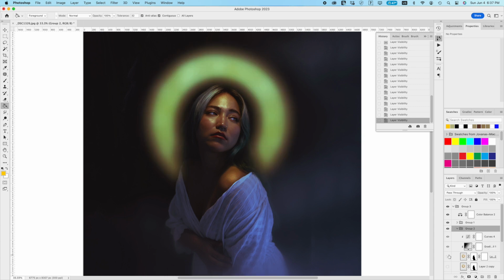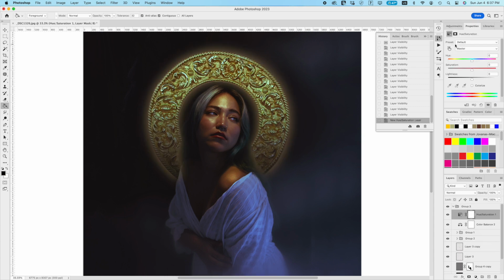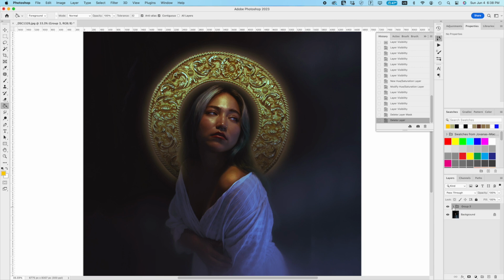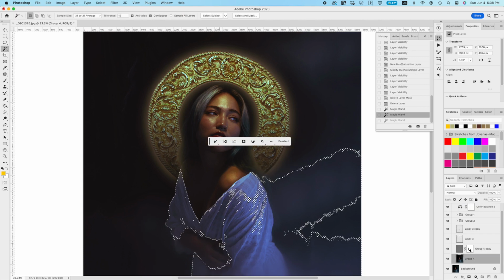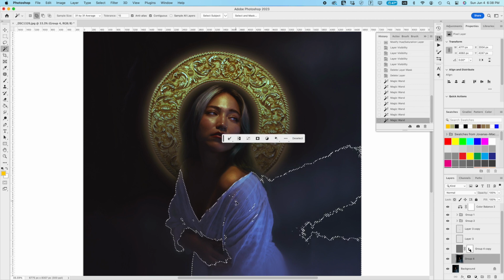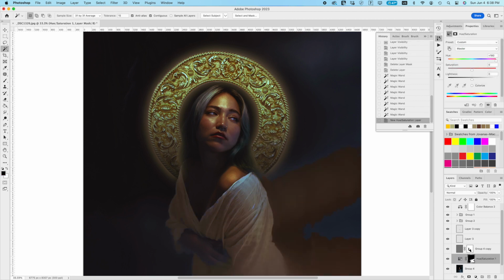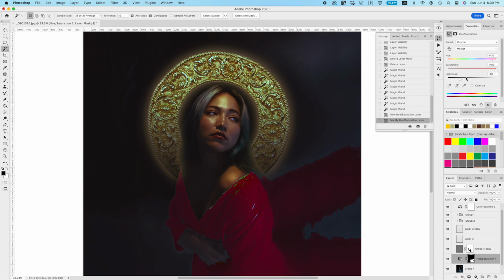So as you can tell too, all of these are separate layers because I'm a committophobe, so I didn't want it to be destructive in any way. So these are all individual layers. I was going to try to change her dress color, as you can see here, and make it red to match her lip. But in the next video that's going to come out, you'll see me actually do it.